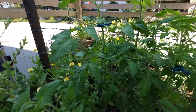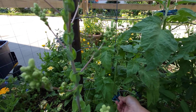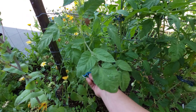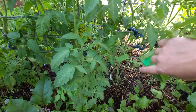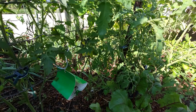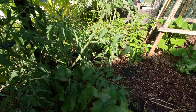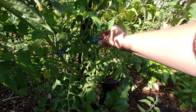This one down here is leaning too so I'll get that one up. There are some tomatoes on already and I have some branches I'm going to end up cutting off. This one up here is leaning away, and this one down here is technically a sucker but I'm not going to take it off because I'm letting my suckers grow this year.